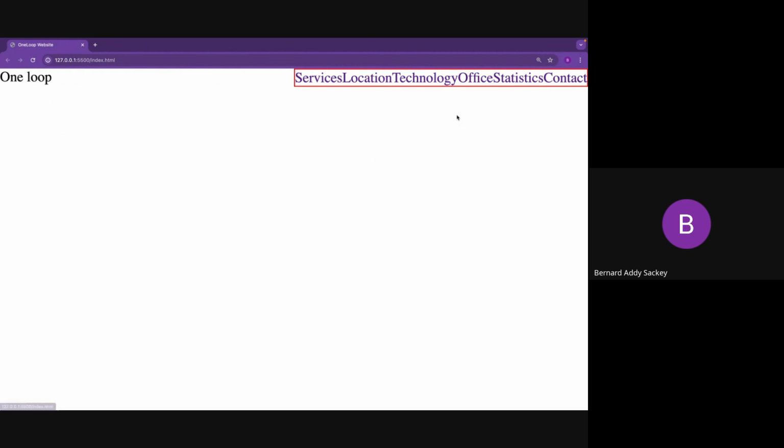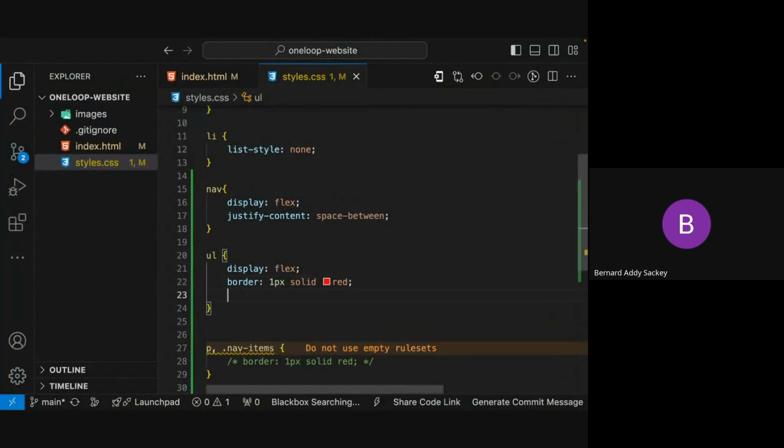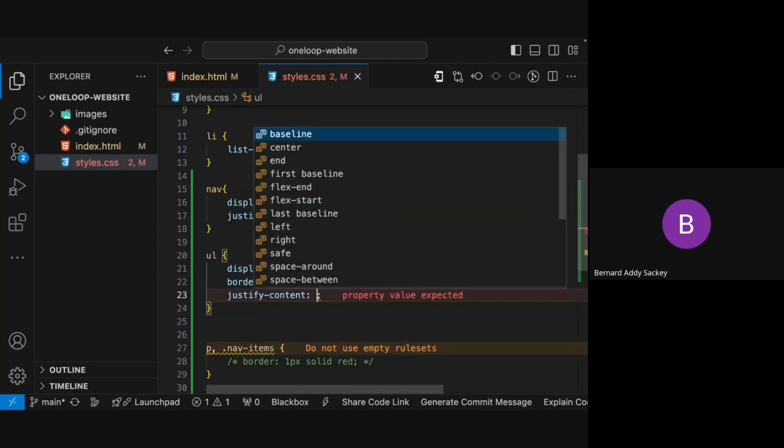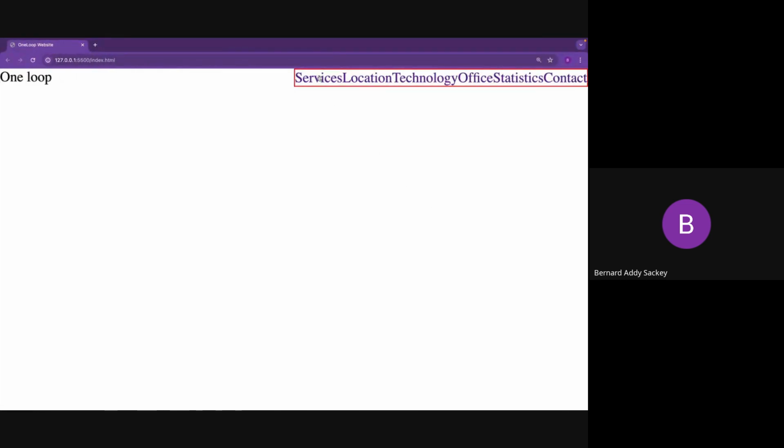There's no available space. So applying justify content space between would not work because there's no available space for me to pick up and put in between them. So justify content space between will not work because there's no available space.